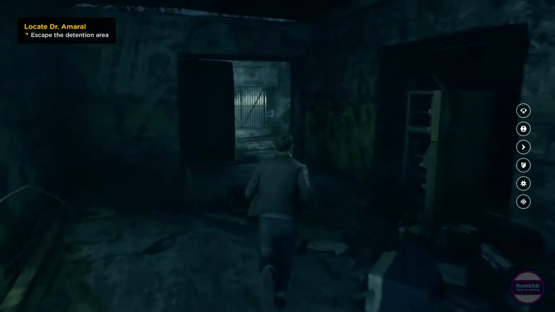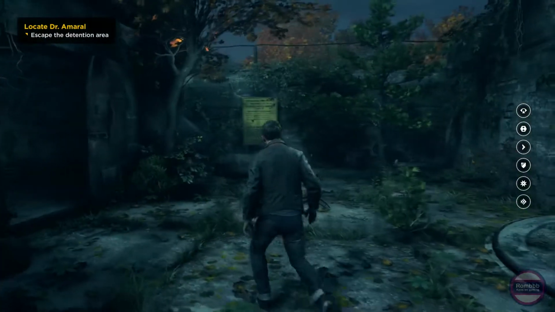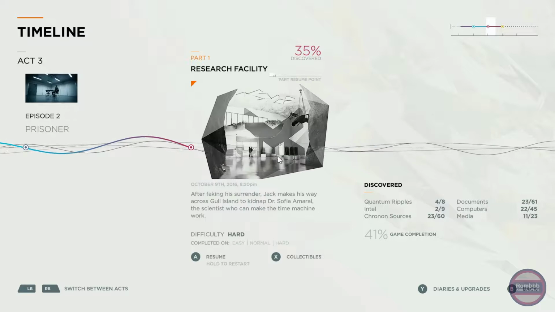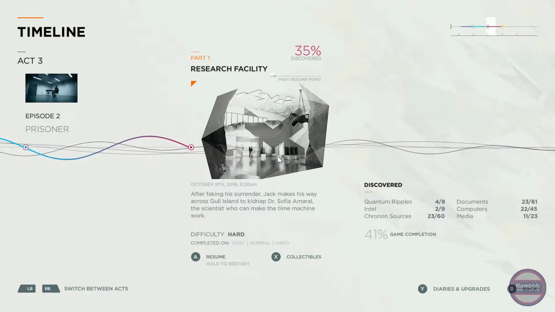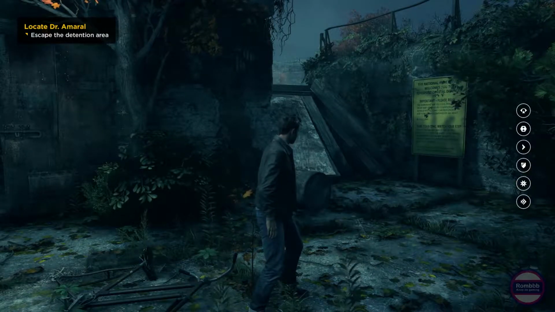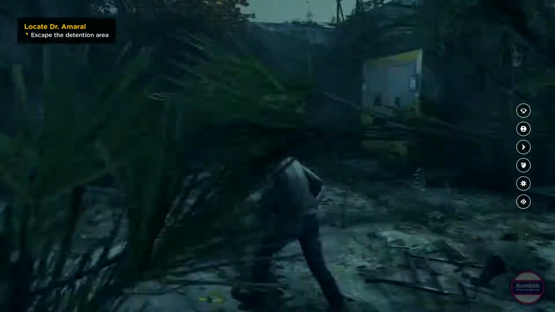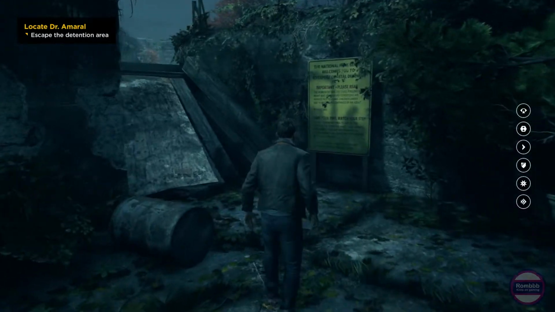We are at the bunker at Gull Island. There was this party going on, and our aim was to... I have to get back into it. After faking his surrender, Jack makes his way across Gull Island to kidnap Dr. Sophia Emerald, the scientist who can make the time machine work. So we are on the hunt for Dr. Emerald, and the time machine we wanted to get to work on moving Jack to a time before all the events start, if I understand everything correctly, in order to change the sequence of events.